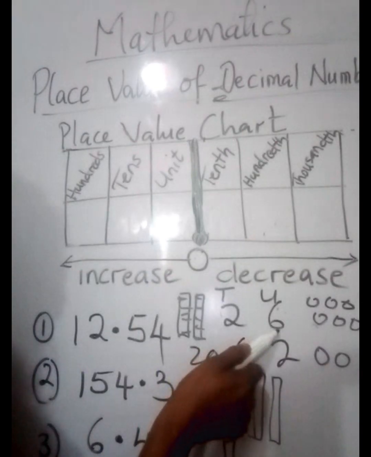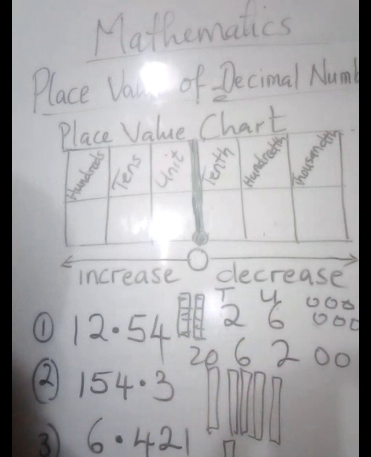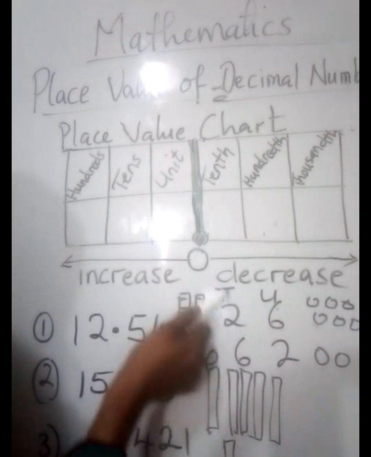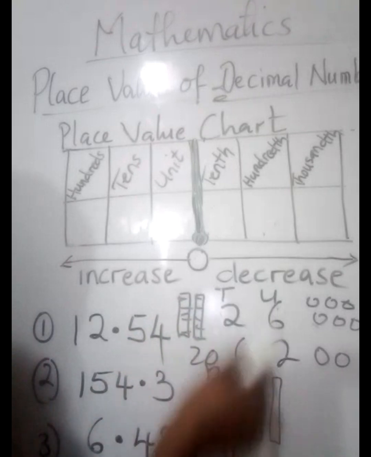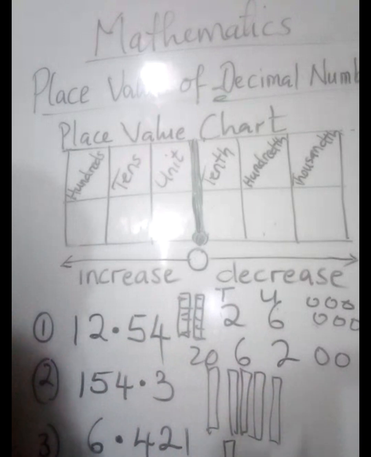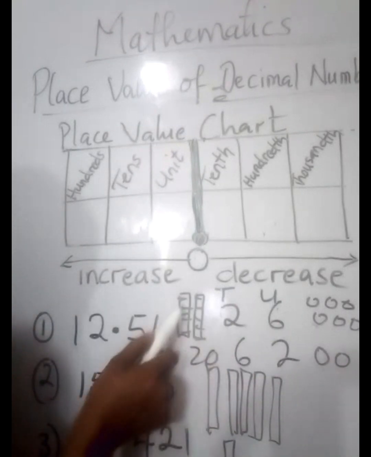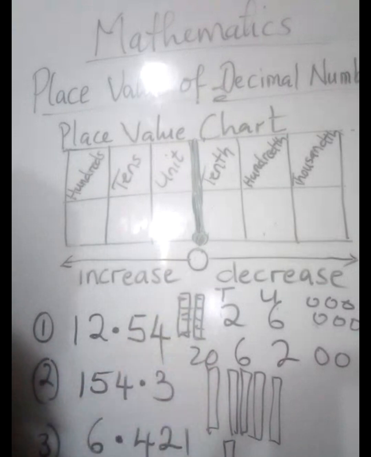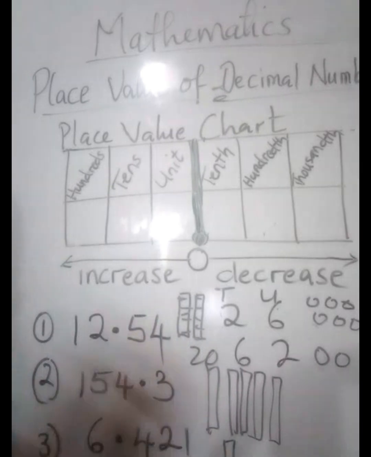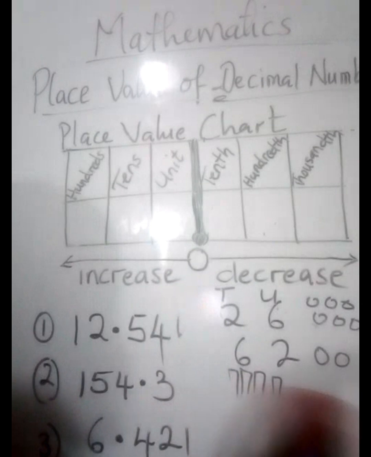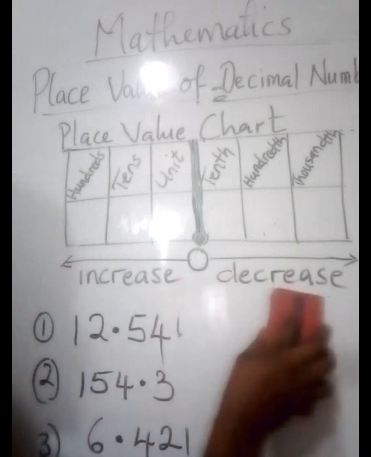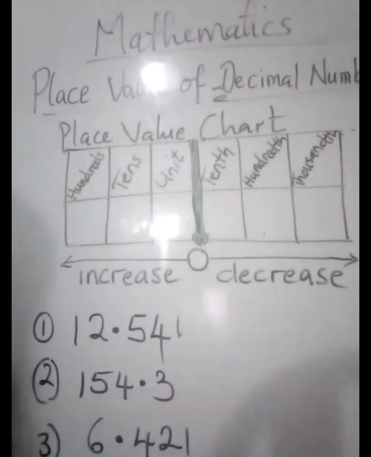So here we see 6, because it's occupying the position of unit, is simply 6. But here that same 6, because it's occupying the position of tens, is 60. You see that? 2 here, because it's under unit, is simply 2 units. The same 2, because it's under tens, has become what? 2 tens, which is 20. I hope we are getting this. So just a quick reminder of what we explored last week, to remind us of what place value is all about, so that as we continue looking at the place value of decimal numbers, we won't be confused or feel lost.